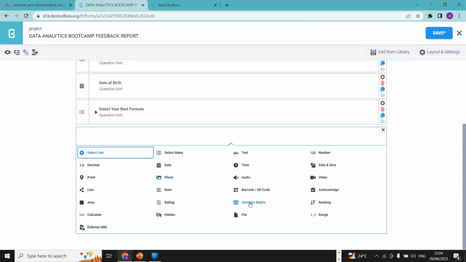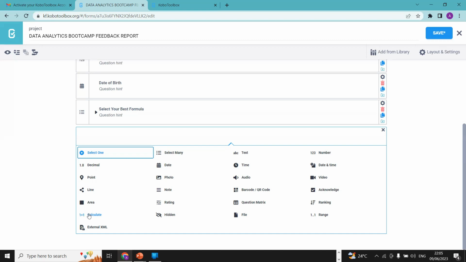You have this acknowledge, question matrix, file. If you want to upload files, for example the image of the respondent or something like that, then you put this and you put the file. Select the image, then you select the image. If you are entering a number that has to do with decimal places, maybe the CGPA of a university student, then you select this decimal. You need to use this decimal, not this number. And also, if you are conducting a survey that has to do with mathematical questions, maybe on quantitative reasoning, you want to see how far people are in mathematics.